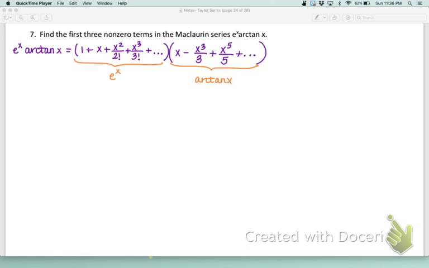Now, I need to find the first three terms. Remember that when we multiply polynomials, we have to distribute through every time. So since I want the first three non-zero terms, I need at least those three terms. I may end up needing more, and we'll see what that looks like when we do. So we're going to start using essentially the distributive property to multiply all of this out. Now, I like to try to line my work up in columns. This is a place where you need to be really, really organized so that you don't lose track of stuff.